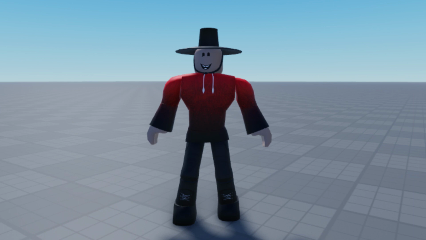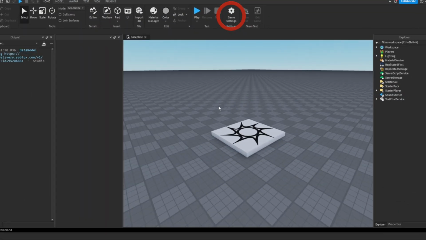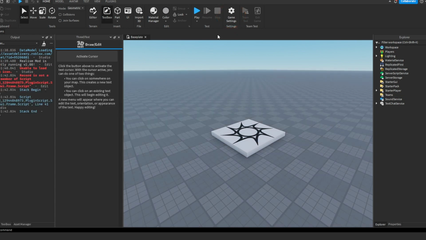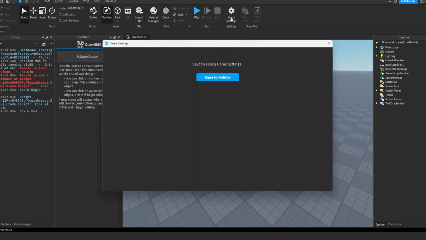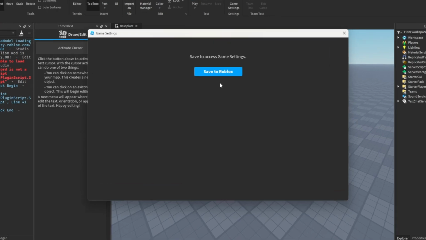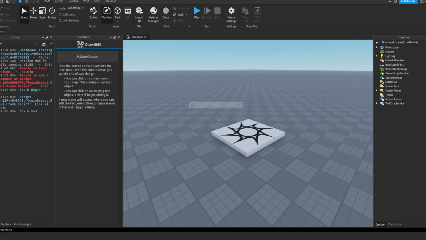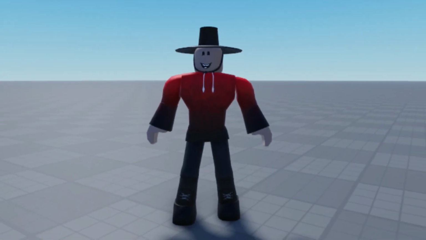Now, I know this is not as important as all the other tips, because there is an autosave feature whenever you do leave your game. Just make sure that when you spawn into your new game, you go to the game settings and then save the game, or else it just won't save. Because if you try to leave the game without saving it to Roblox, it will ask you if you do want to save your game, yes or no. So if you read too fast and you press no, then your game is gone.